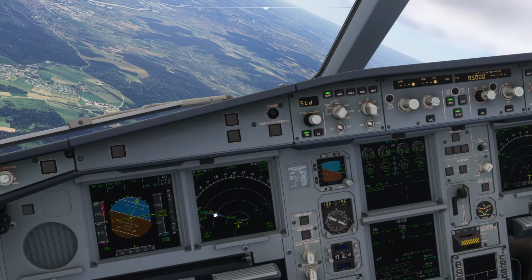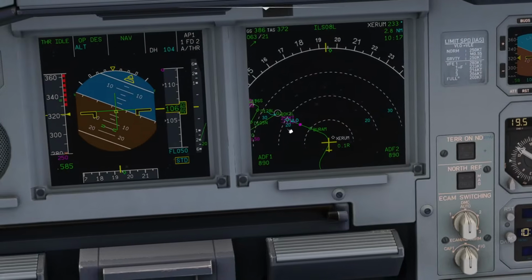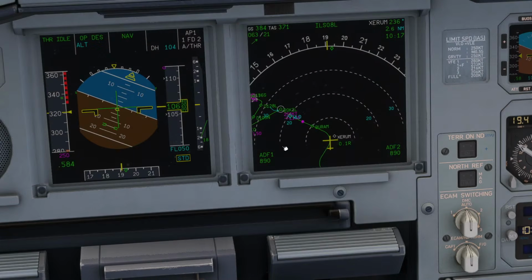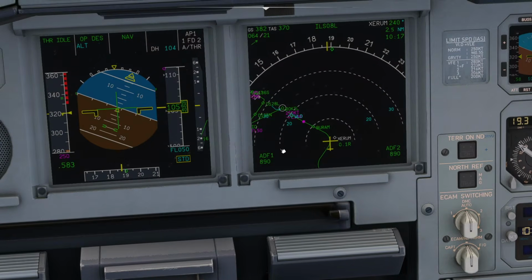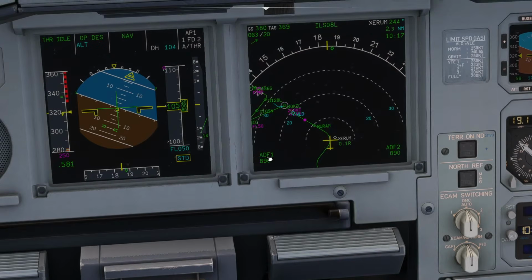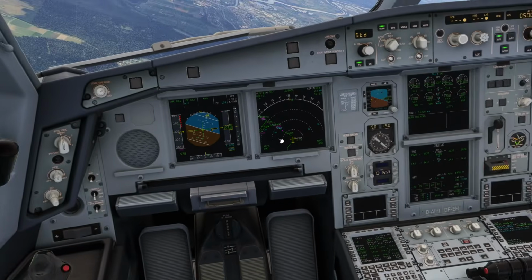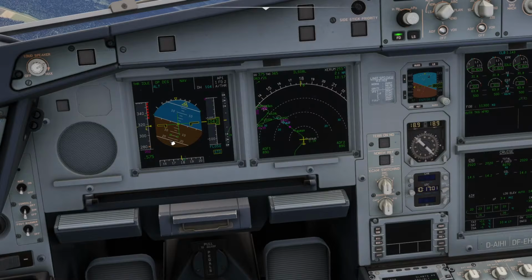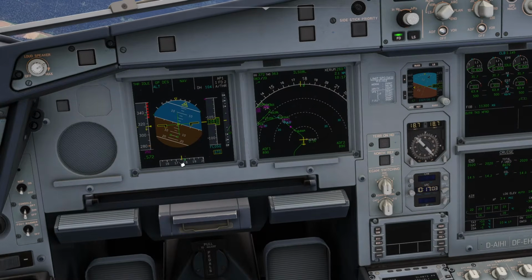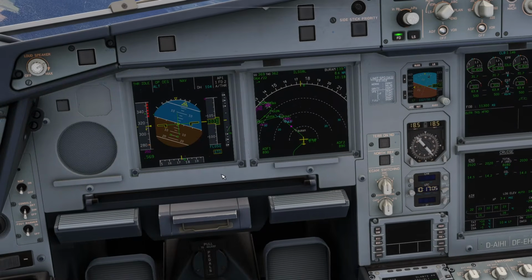So you can see the constraints are showing up. They're quite difficult to see, they're a bit jumbled. But 250 knots and flight level 100, which is 10,000 feet at Rocky. So we're just coming down to 10,000 feet now. And I'm guessing it's going to use this time to coast to 250 knots.